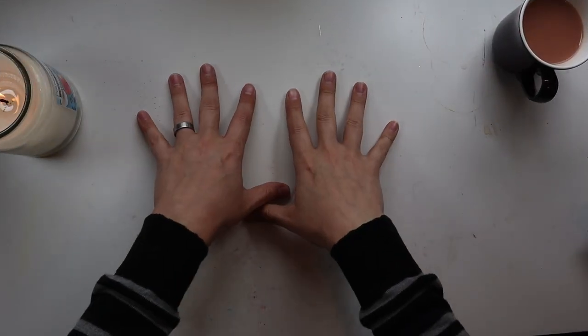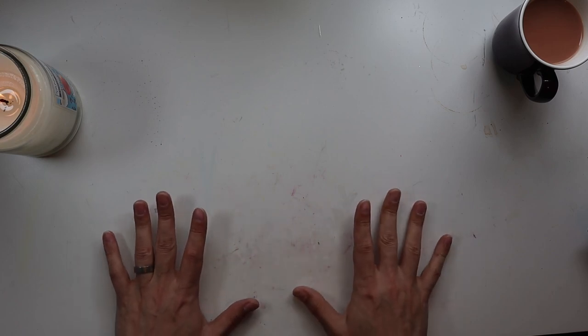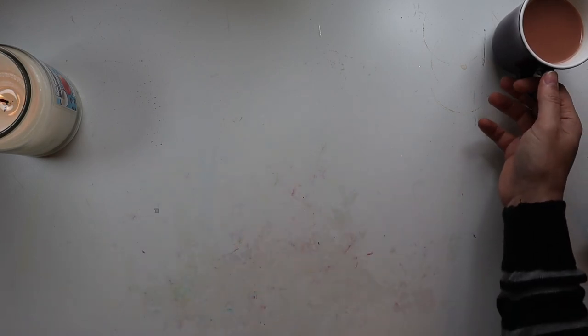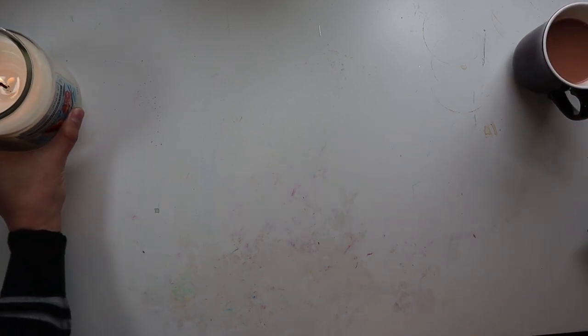And there we go. Right, I've zoomed out a little bit because I've got some slightly larger items. You can really see how mucky my desk is getting as well. I'm either going to have to really try and scrub this back or maybe just replace the desk. But I've got my cup of tea, as you can see, as always. I can't make a video without having a cup of tea. Let's have a little sip. Lovely. I've also got my candle burning as well. This is that lovely pomegranate and coconut candle that I've had in the last few videos. Really, really lovely smell.